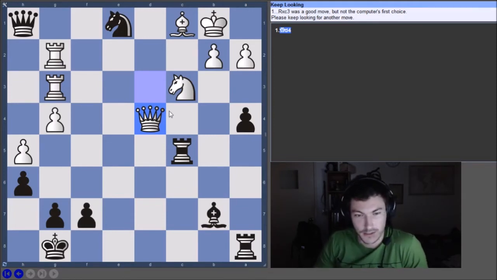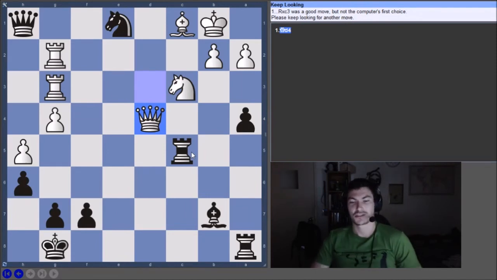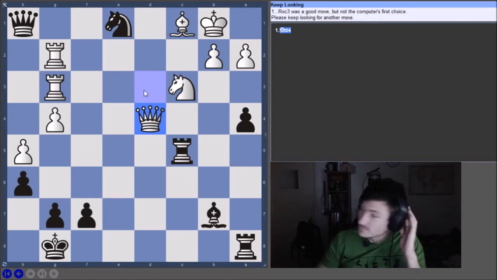Maybe, yeah, okay. The problem with taking on g2 with either of my minor pieces is that he just takes my rook. And I kind of have to say to myself, well, what have I really gained? I've just traded rooks. Bishop e4 check really doesn't work. Knight takes is simple. I was thinking about maybe sacrificing here and then double checking on d3, but I don't think that works.